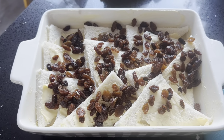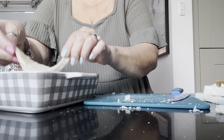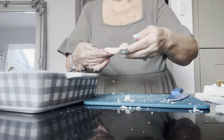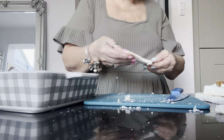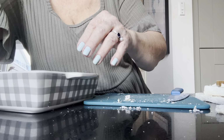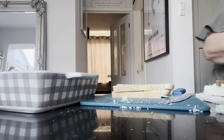So once I'd done the first layer, then I just popped on some sultanas, as you've just seen, and then I continued to do another layer in exactly the same way, and then finally on the top I sprinkled some more sultanas, which you'll see coming up very shortly.